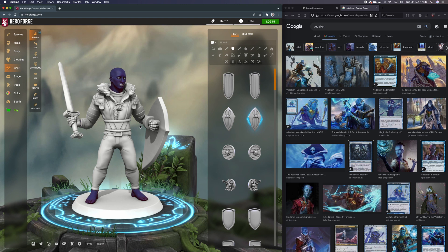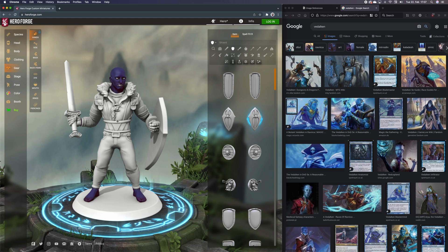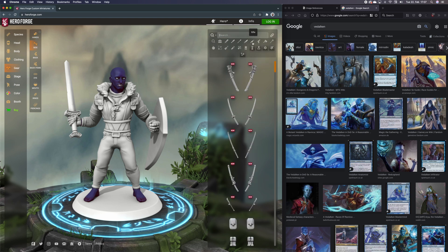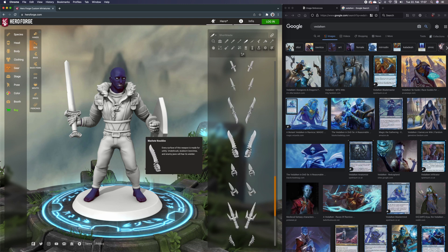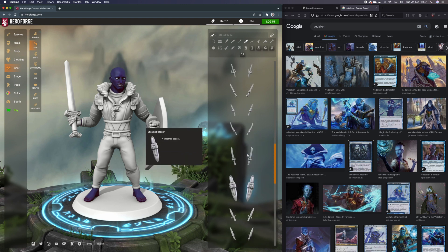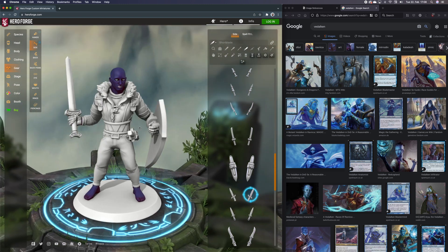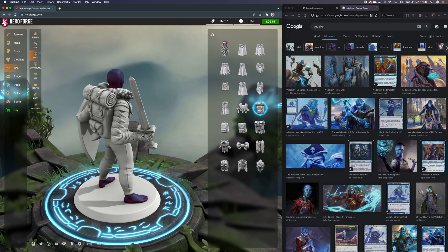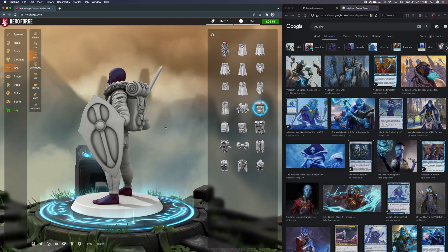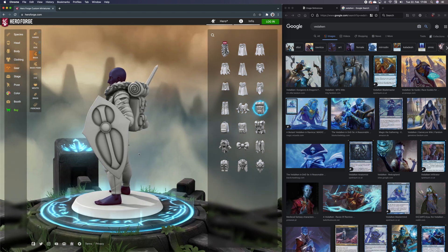I'm going to have him for a while, so I think that's Shark all decked out with equipment. Although — can we have a little dagger? Just a little dagger by his side. I don't want them both out, and I don't believe you can adjust the size of those. Okay, let's stick with this for now. He doesn't really need a backpack, but I kind of like the way this looks. He's an outdoors guy — he tends to just walk away and sleep in the woods. I'm going to keep that backpack.